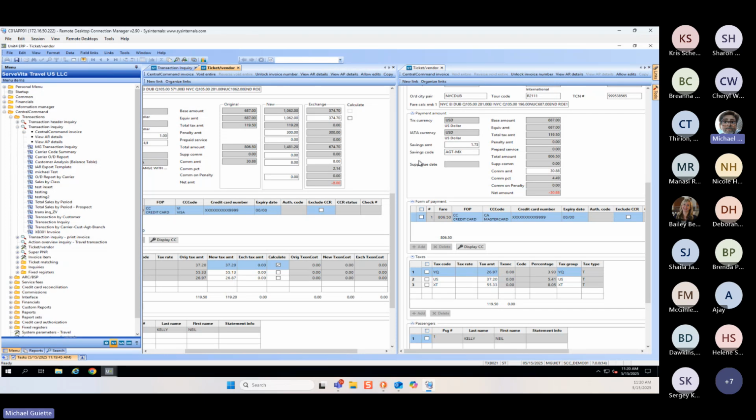So if we have, let me think about this for a second. So we have an MCO that we are exchanging in the new ticket, right? And so what we would see is that you have essentially, and I think I'm right, if we had, I don't have an example of that.